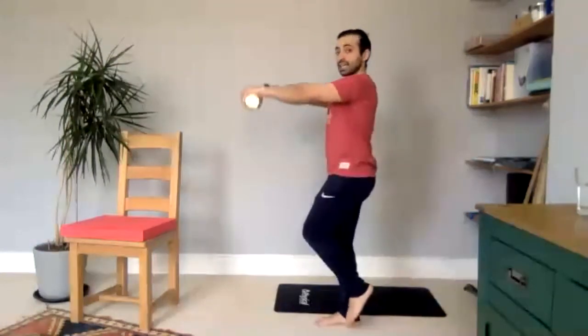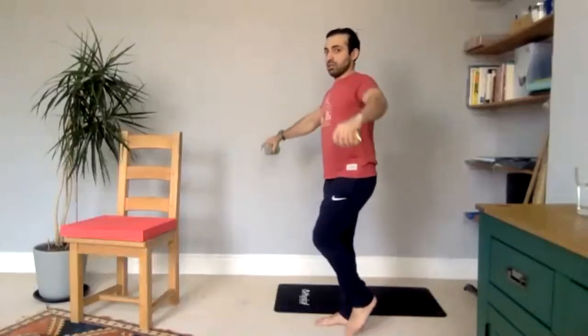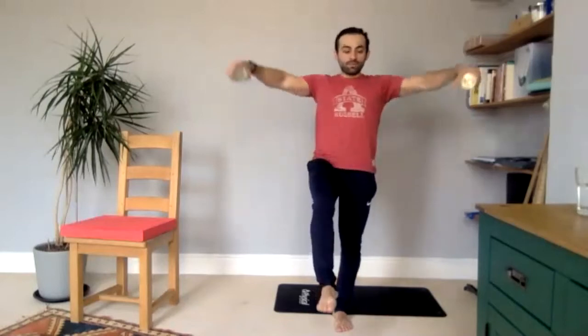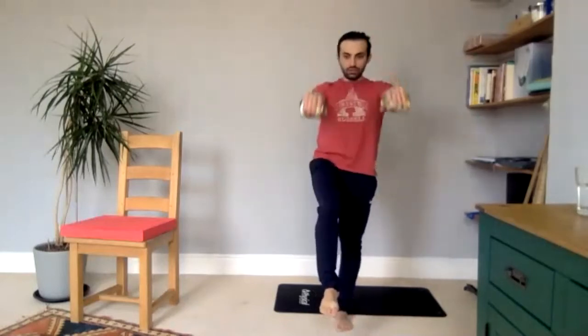Keep your elbows extended. Don't bend your elbows. The slight softness is okay, but it shouldn't be like this. It should be out there. Hip line, you're coming down each time. Down front. Perhaps change the standing leg. If you've been standing on one leg, go up on the other foot. Keep breathing. Looking good.